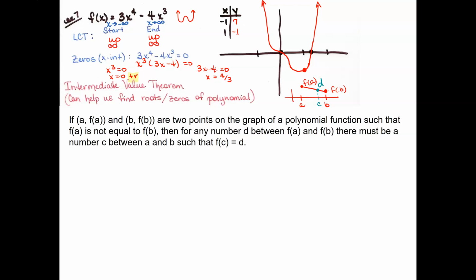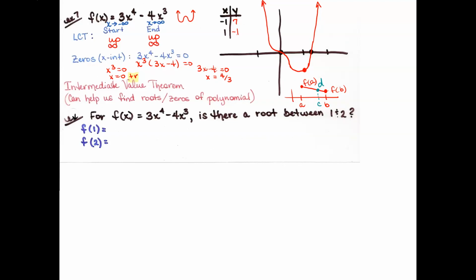Here's what they're saying. If you have a y value in between these two y values, it has to have an x value that goes with it. You can't have a y without an x. So there'd have to be an x value that goes with it that is between those two values. All right? So that's the intermediate value theorem, and we can apply it in a lot of different settings. So if we go back to that same problem we were just using, 3x to the fourth minus 4x cubed, and it says, is there a root between 1 and 2? Well, I can look up here at my graph and see, yeah, there's a root between 1 and 2. Well, what if I hadn't graphed it? I can use the intermediate value theorem to help me figure it out.